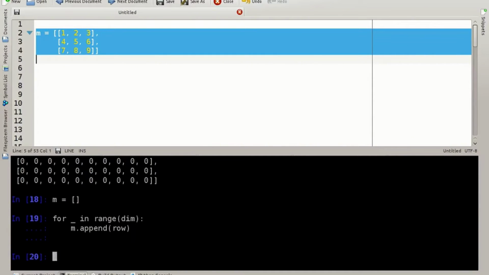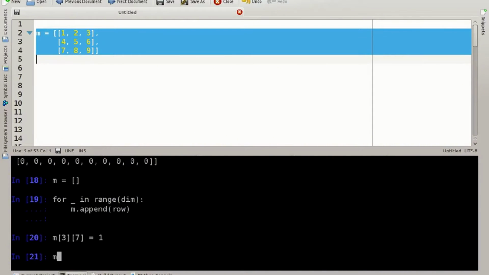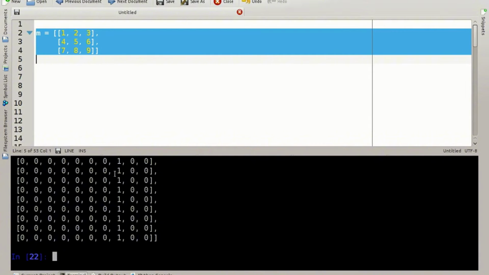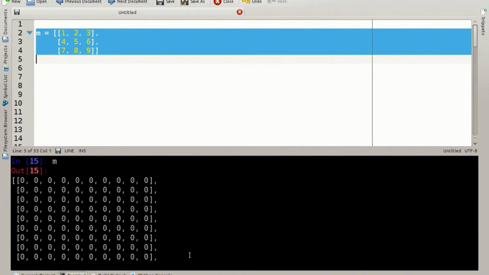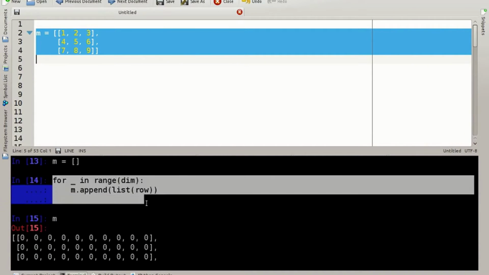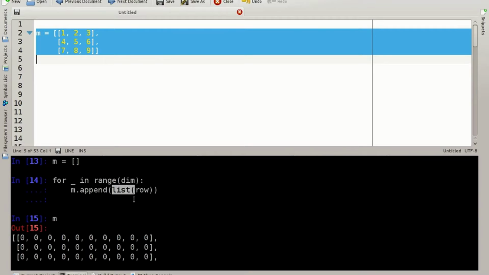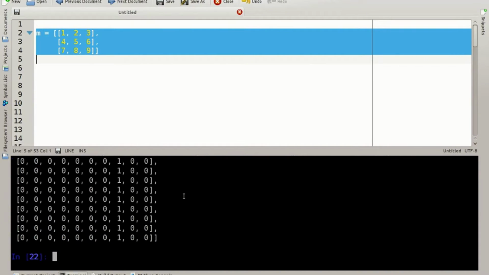And if I now say m at index 3, 7 is 1, I'm setting the 8th element of the used row to 1, but since I have the same row reference over and over again, all of the rows will be affected. So this is not what I want. To properly initialize the matrix, do not forget to say append list of row to get a copy of the row. Good.